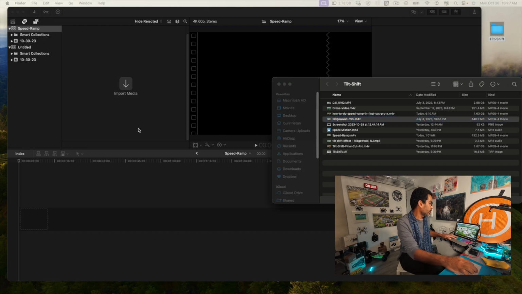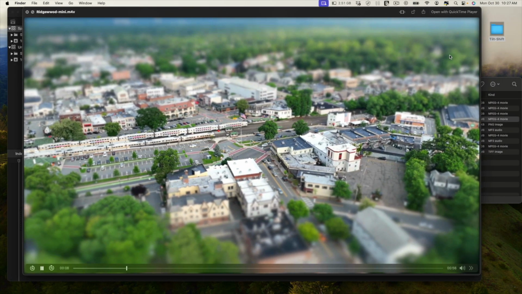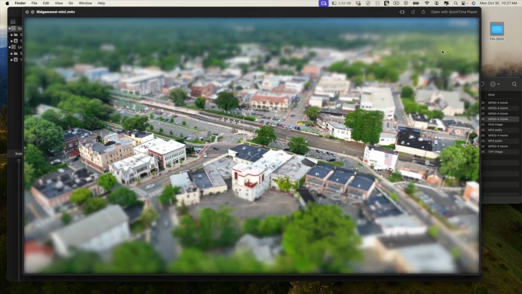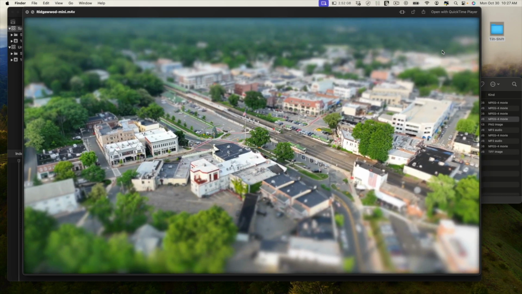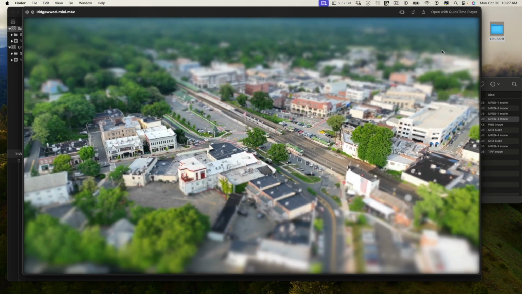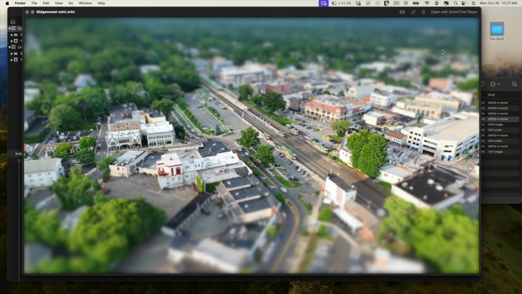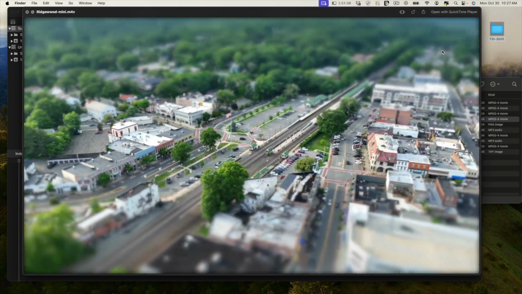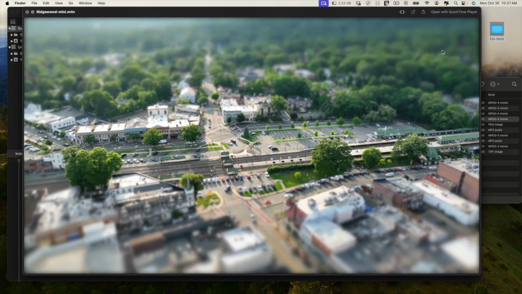So you see, watch it play. Hold on, let me get the video because I opened it up in another video. See here? Watch. So this is the tilt shift. You see how the speed ramp goes a little bit faster and then it slows down. This way you don't have to watch the full 2-minute video. It just speeds up at certain points. Let's say here, watch, when it gets right about there, it's going to spin a little bit faster, speed up, but you create a mini world within a world, which you'll know how to do if you had done the first video.